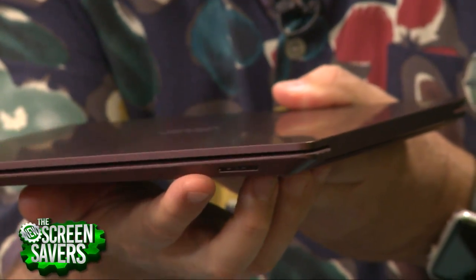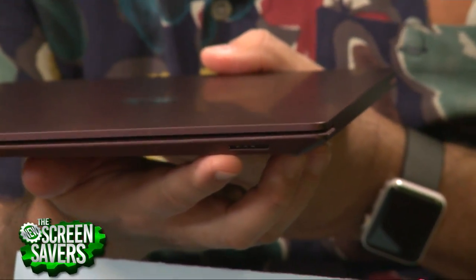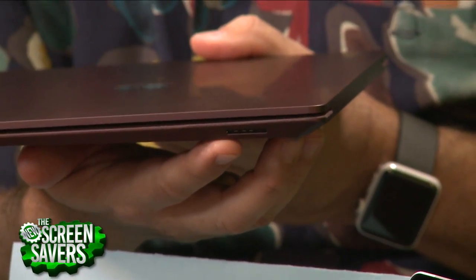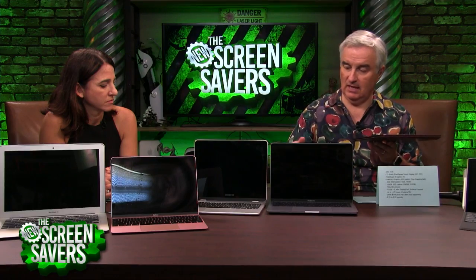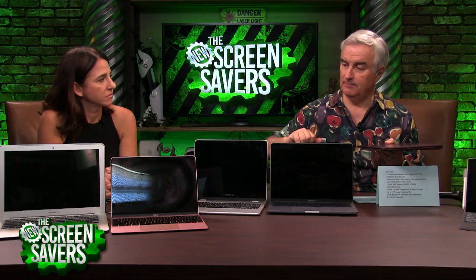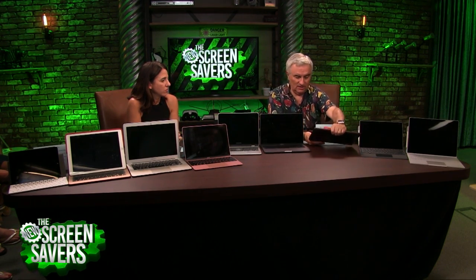Actually, I'm sorry, that's not an SD card reader. I always get fooled by that. That's the Windows connector, and that's how it powers the laptop. That's another reason I'm not crazy about Microsoft. They've chosen not to put the Type 3 USB connectors on here, and they power it with a proprietary charger. Almost everything else here, except for the iOS devices which use Lightning, and the MacBook Air, which uses MagSafe, but everything else, well, in the middle here, these all use USB Type-C charging.